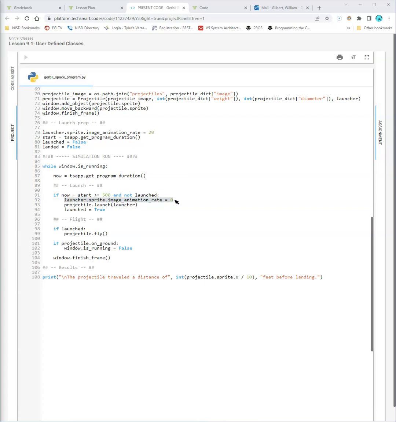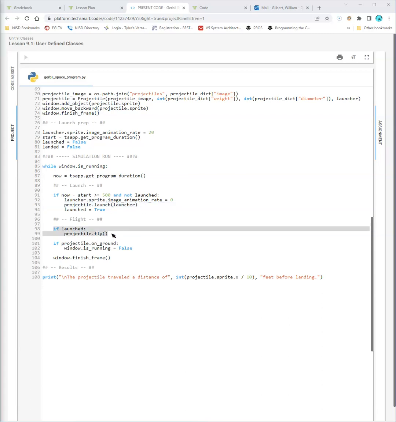then we're going to set the image animation rate to 0, and we're going to call this launch method from the projectile. Remember, the launch method puts it at the edge of the launcher, makes it visible, and starts the vertical and horizontal speed to that initial value.